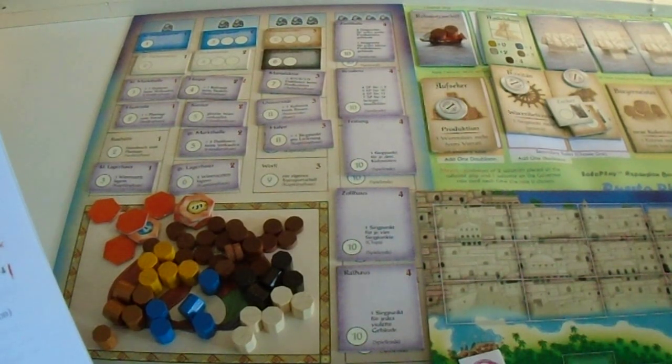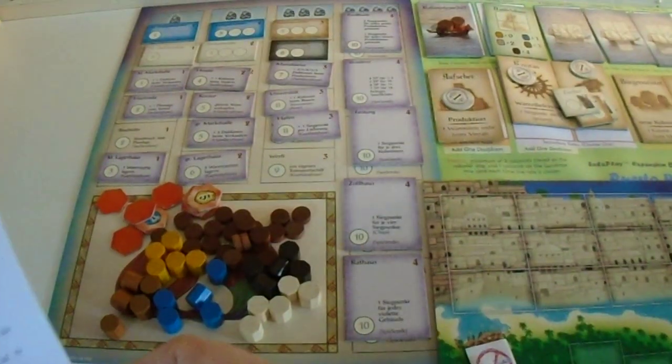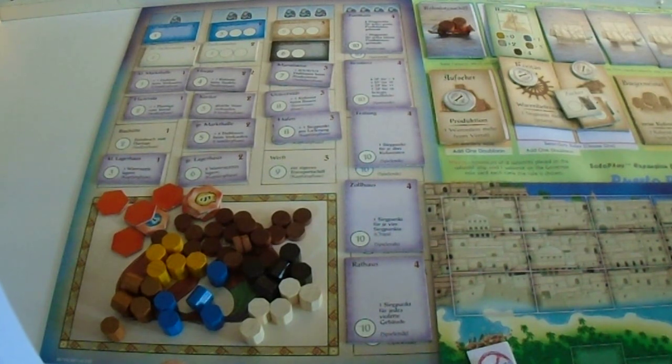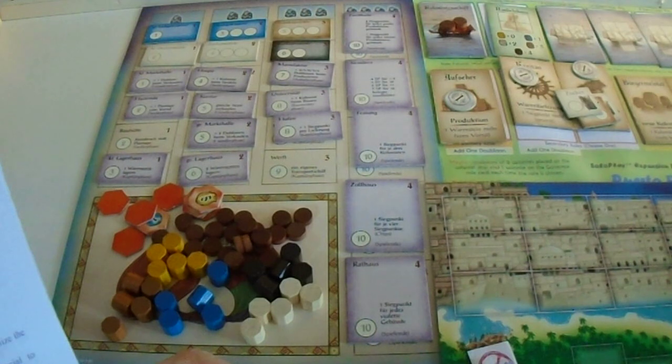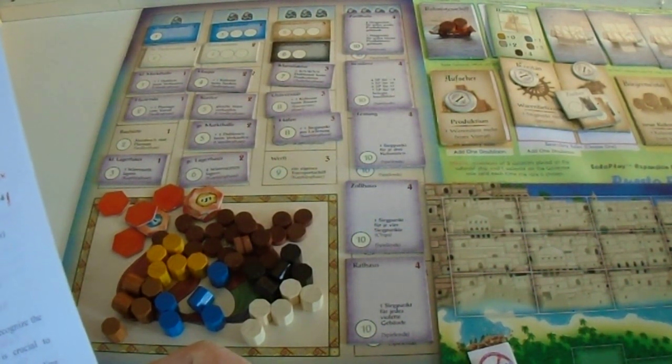A small wharf is expansion, and the werft, the normal wharf, is gone. Union Hall is also expansion, I think. For each 2 of the same goods on the cargo ships at game's end. No, that's expansion. And no large building bonus. 10 VP awarded for not constructing a row 4 building in a game. And then you just count VPs as normal. So let's rock and roll.